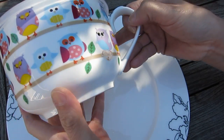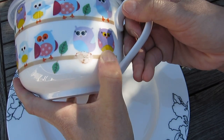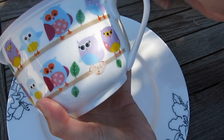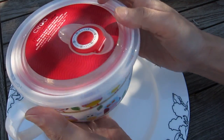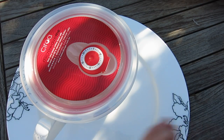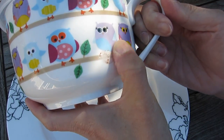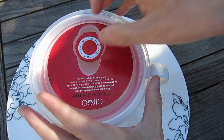I didn't see. This is the only one. I didn't even have a chance to check it. Oh, there is some defect. But well, this makes it uniquely me, mine. I think it became the last one because of this defect. People didn't buy it. Anyway, it's microwavable, it says.